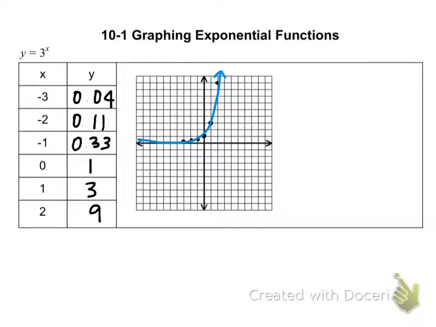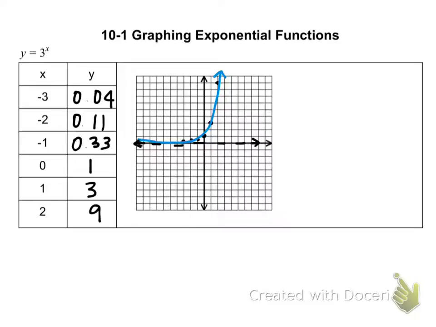That's called an asymptote, and we're going to talk about that a little bit later in the math workshop. So this is called an asymptote. It will never reach that line. Now, why is that? Well, you can never raise something to a power and get 0. That's where that's coming from.